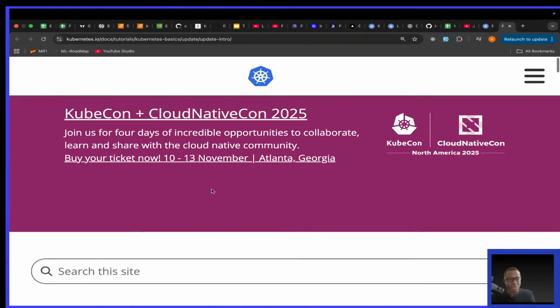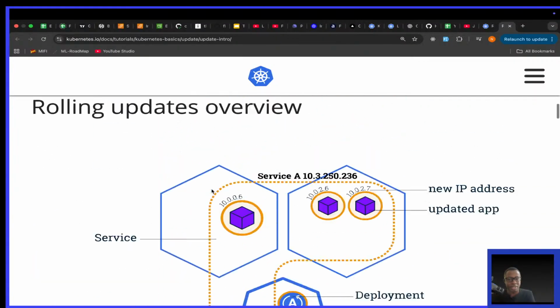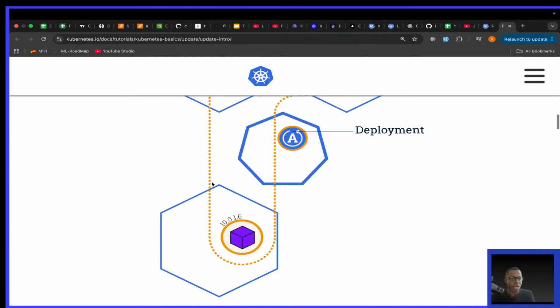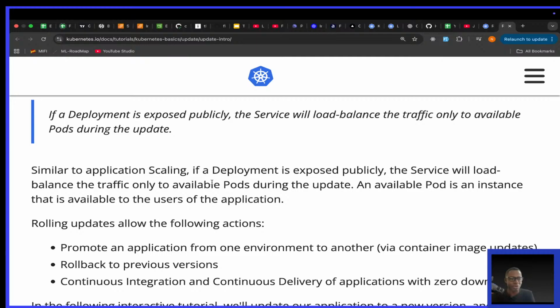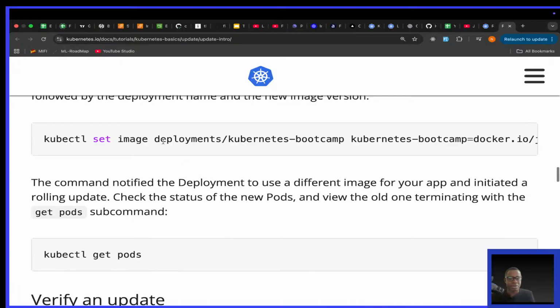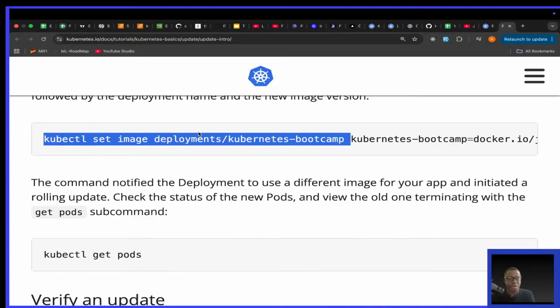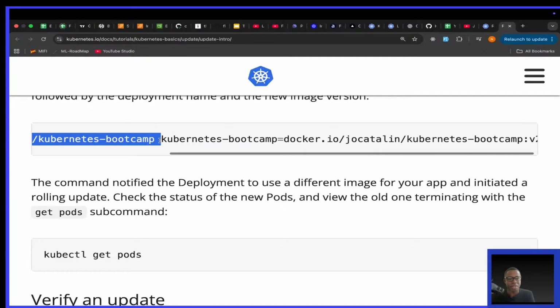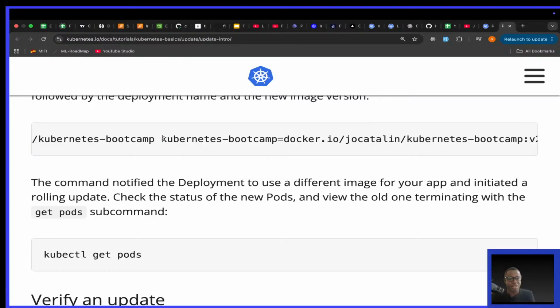So let me give you a recap. If you want to update, because what we're essentially updating is the image, we use set image. Mention the deployment whose image you want to update, and the new image.